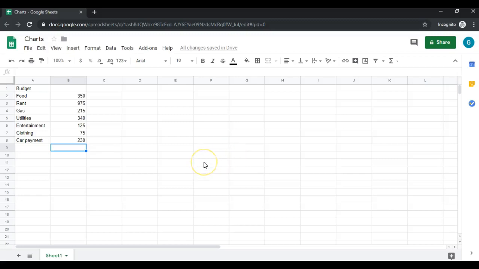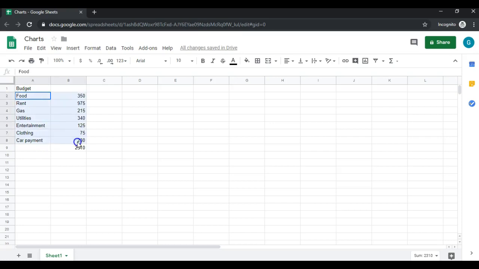Another thing you can do in Google Sheets is actually create a visual picture, so a chart or a graph with some data. So here's some fake budgeting data with different types of things you might be spending money on every month. You could always sum up that data if you wanted to calculate your total expenses using that function feature. So you could sum up your data and say, oh, that's how much I'm spending every month.